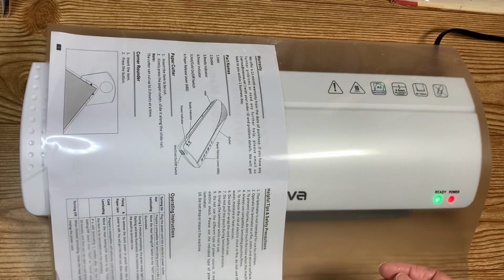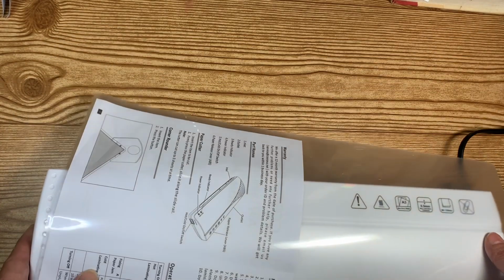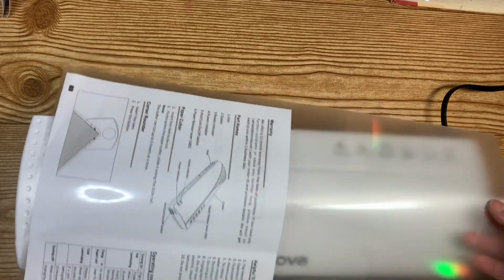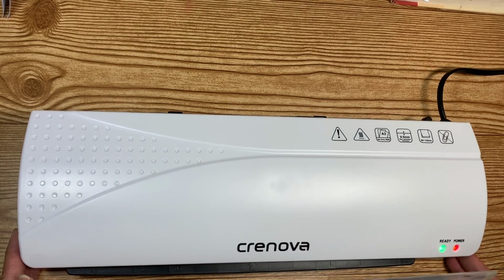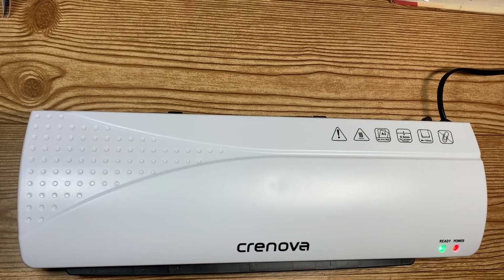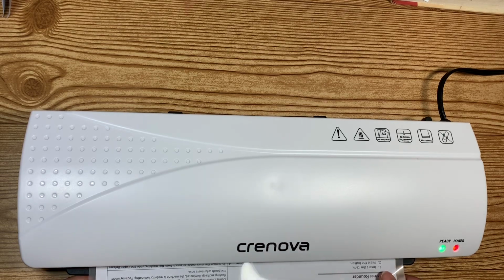So my work surface is kind of small, so I'm going to pull my machine closer to me so that the laminating sheet has space to back up into. Oop, I accidentally turned it off. Okay, but it's hot. All right, guys, let us put this in there. And there it goes. We'll see it come out the back in just a little bit.